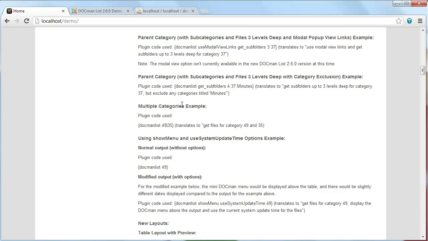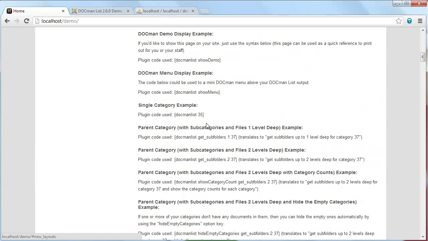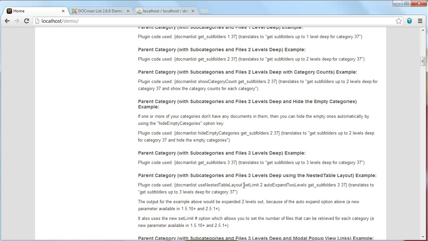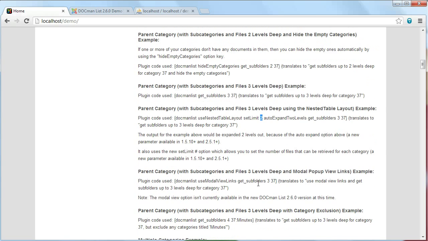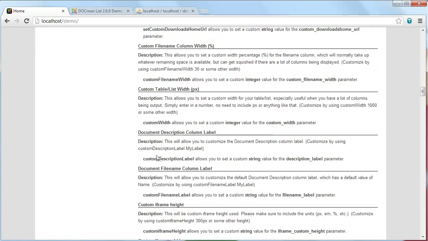So those would all look something like this example here. For example, like set limit, that requires a value to be placed. So it'd be set limit space and then some value afterwards. So that's how all these variables work.